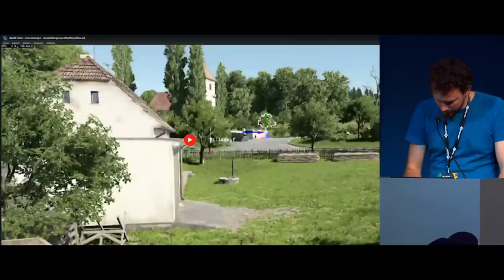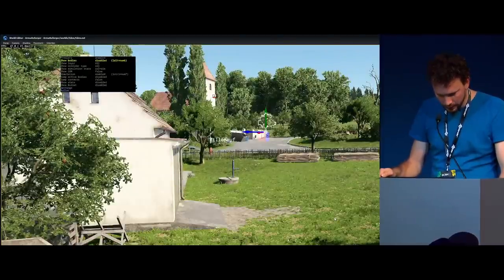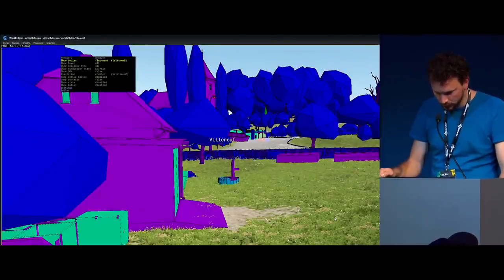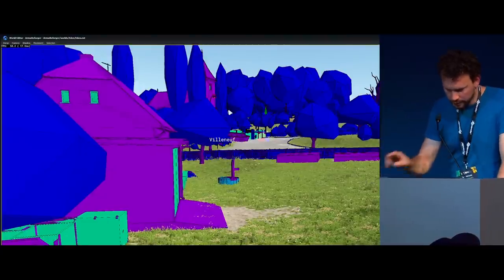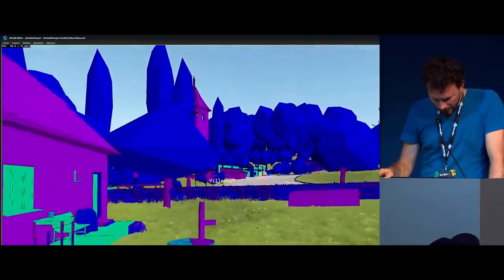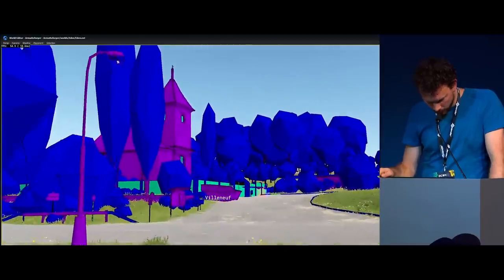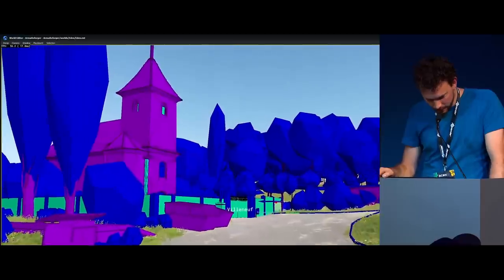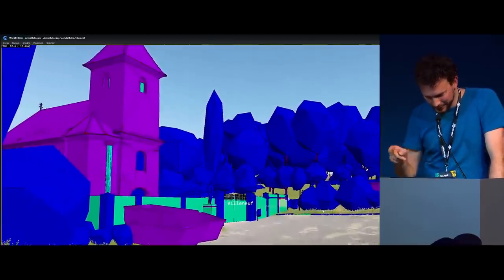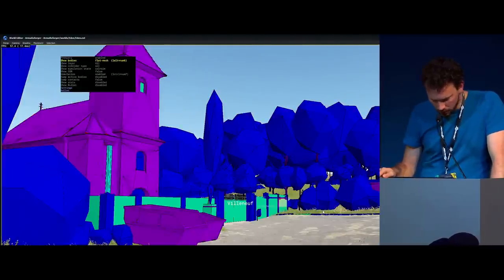And here again you can see how physics simulations see the world of colliders. They are color coded, so the blue ones are convex, purple are triangular, and the green ones are box colliders.